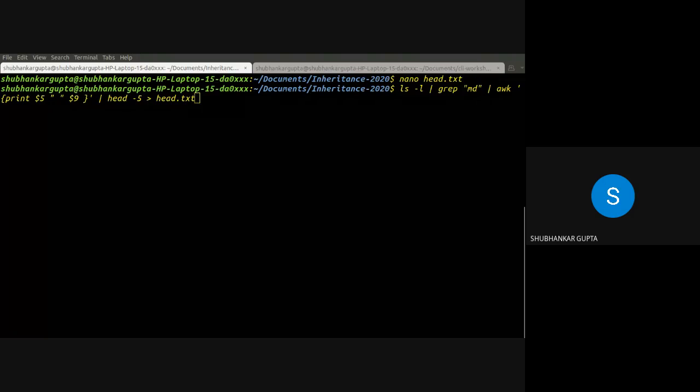Yeah, there are many commands to list out the contents of a file. You can use any text editor or any format. Okay, so this part is clear.